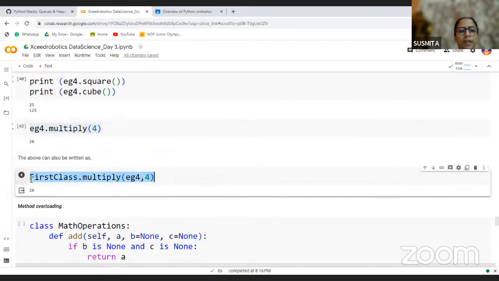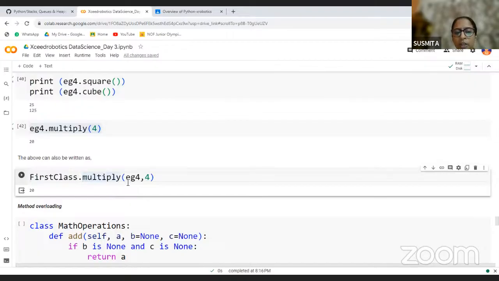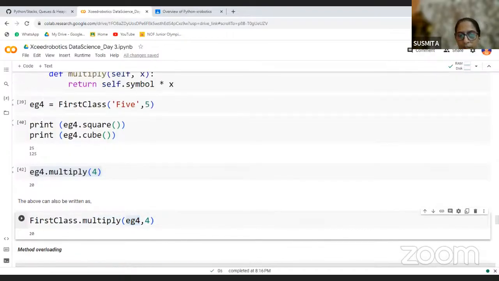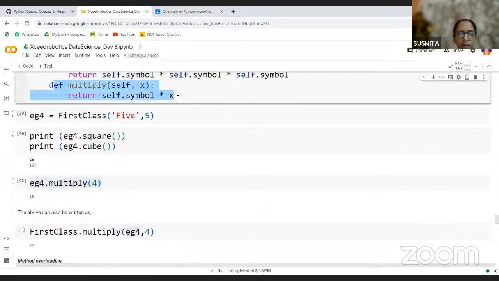Here, there is another example of calling the member function by just calling the class name dot member function, and we can pass the name of the object here. Here, this EG4 is the object. See the definition of the multiply function.